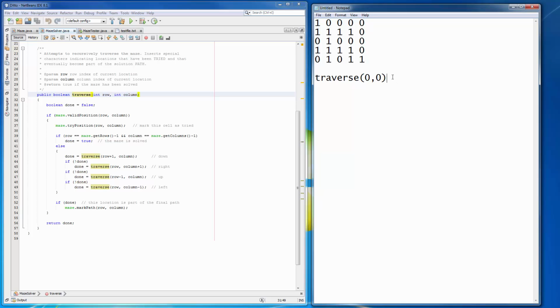All right, so initially we run traverse on 0, 0. Let's copy our maze code. What will happen is this. First thing is we'll mark it as being visited. So we'll set that first point, 0, 0, to be 2. That assumes, of course, that we were legally allowed to traverse that spot. There wasn't anything already there. We hadn't already tried it. So far this looks like our algorithm before.